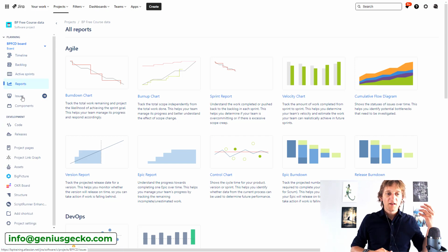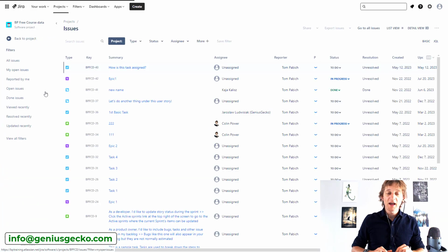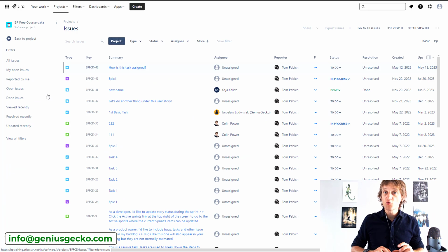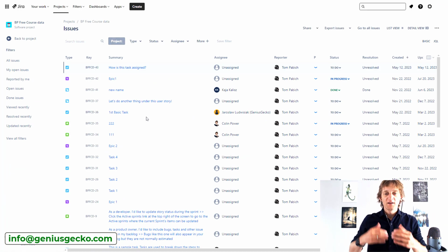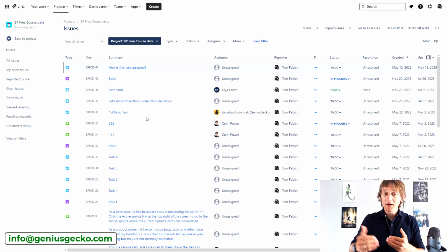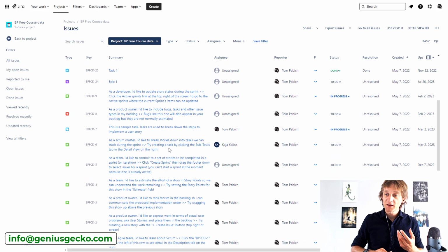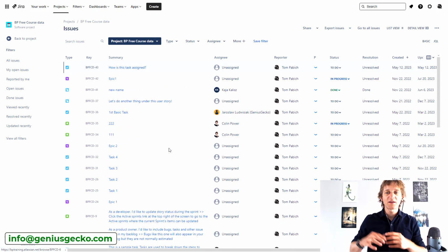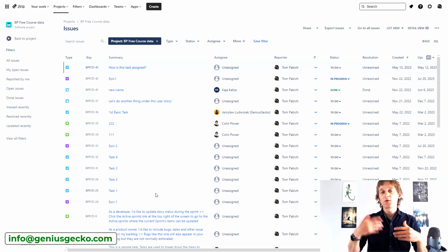So reports, the issues. So the view where you can actually look at all the issues recorded inside the projects. So issues is the Jira nomenclature. Every entry that you can see over here is an issue, but there are several issue types inside Jira. So for example, here I'm looking at a task. Here I'm looking at an epic. Here I'm looking at the subtask. There is a user story here. There is also a bug, and so on. So you could even create your own issue types if you need that.